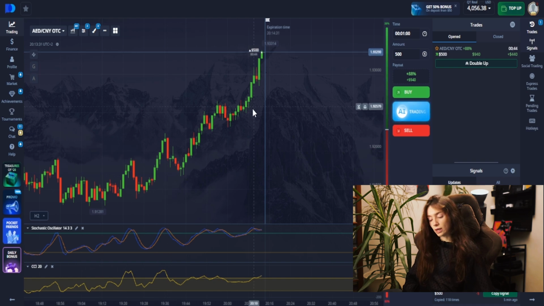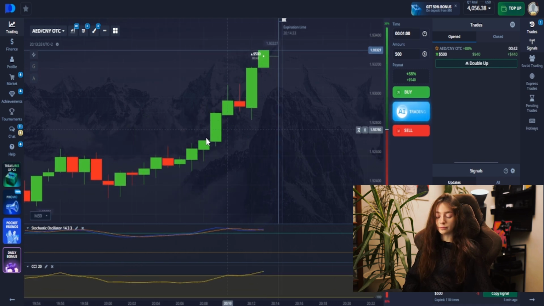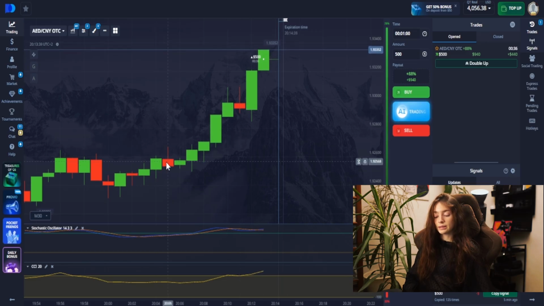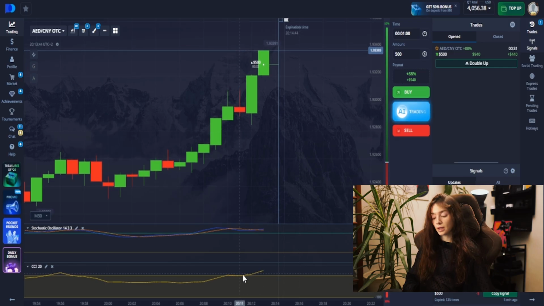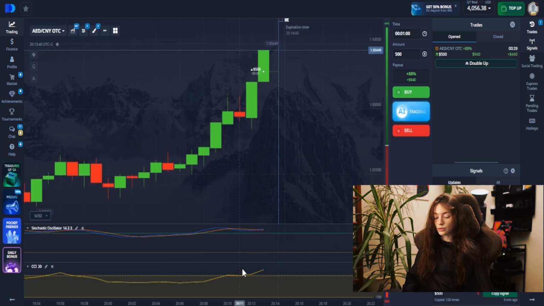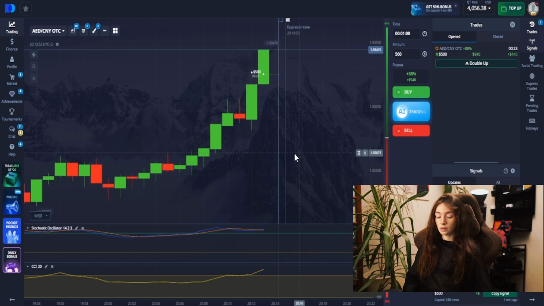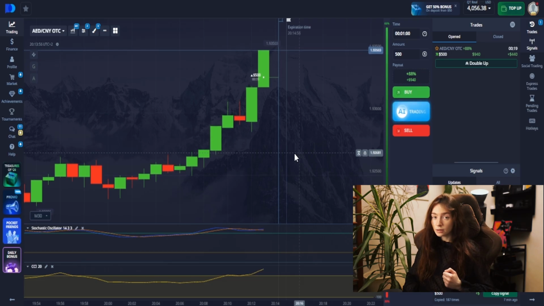There are small pullbacks, but overall the move is up. You see several bullish candles in a row. Small downward moves are insignificant, and this helps us stay with the trend. The chart showed us the crossover, and we entered exactly there. Two indicators gave the entry signal, and the chart showed a clear trend.